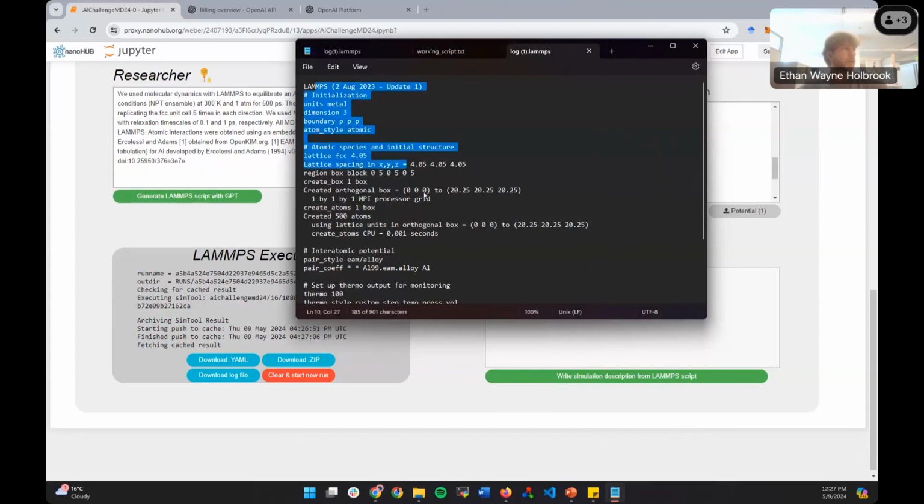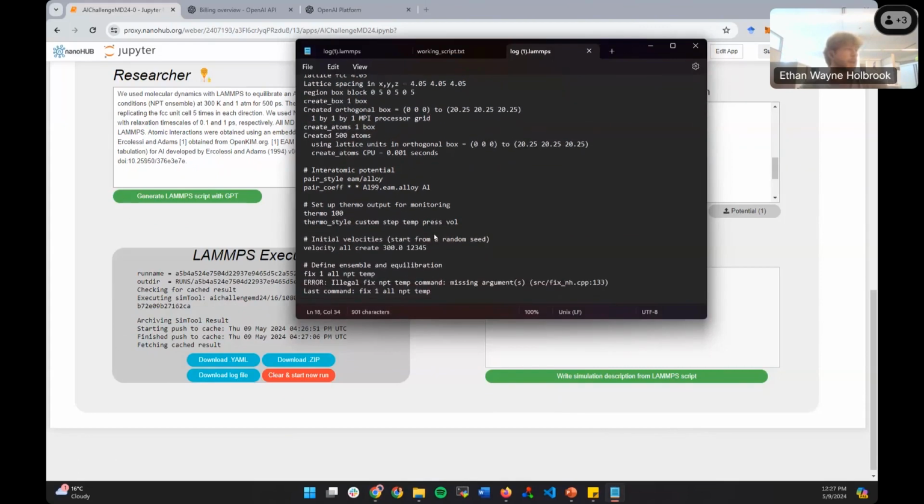LAMMPS is running properly for the first bit. And then we see that eventually when it gets to this step where I erased some of the arguments, it fails. So this is what you generally do in the troubleshooting process of LAMMPS: look at the log file, go back and iterate on your script. The LAMMPS run went through, but we didn't get any results.